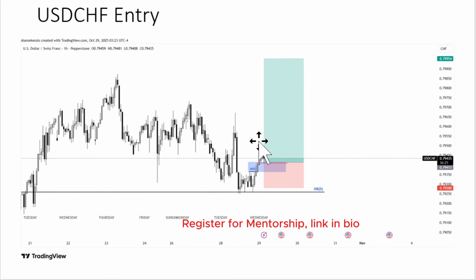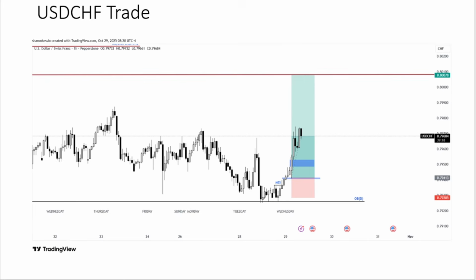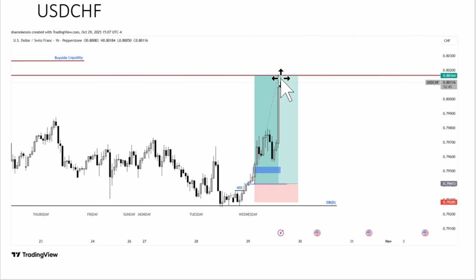And you can see that's exactly what I did. This red, that red tiny, that's the fair value gap. So I used that for entry because already I have all my confirmation. Bias, check, confirmation, check. And I'll use any PDRE for entry. In this case, I'm using this fair value gap for entry. And as you can see, that is it. Price just plays out. And then finally, my TP was hit.